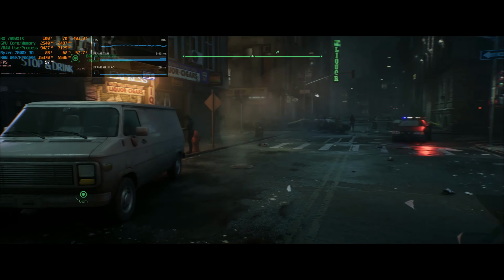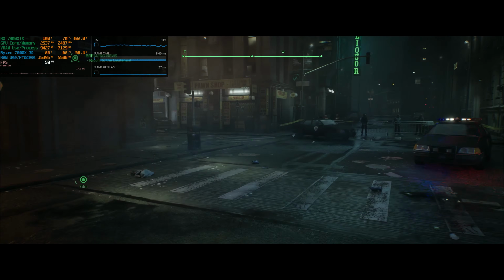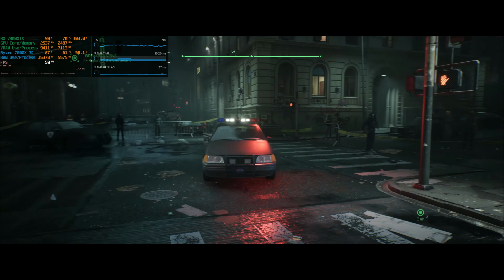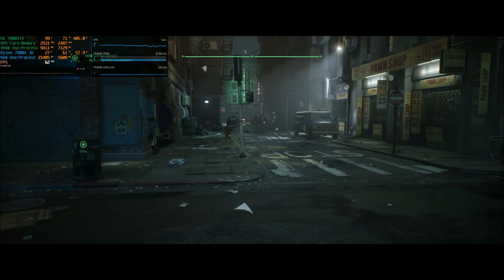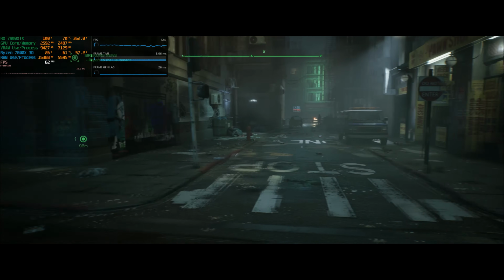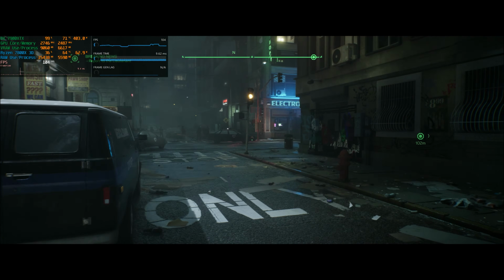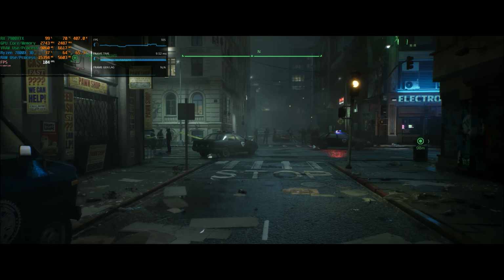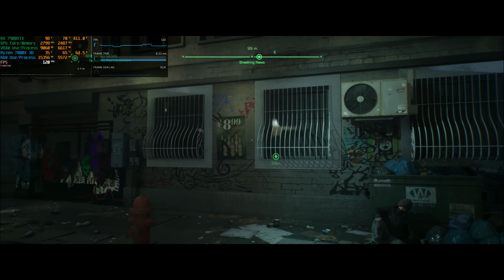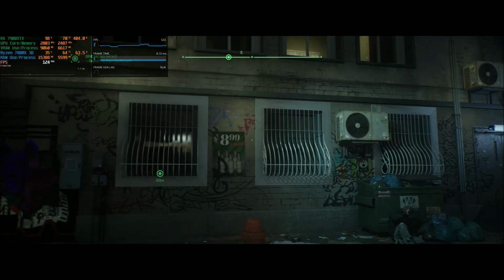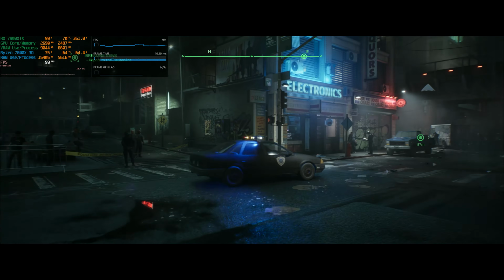What would I rather do? Would I rather enable AFMF to go from 60 to 120? I don't think I would use it in this game personally, because I could just use XeSS, because FSR doesn't look great in this game for some reason. They still haven't fixed it. So check this out. We put XeSS on quality, and we're getting 100 FPS. I think this looks much better than turning AFMF on, where you get assets overlapping onto one another, just because of the nature of the game and how you would have to play it.